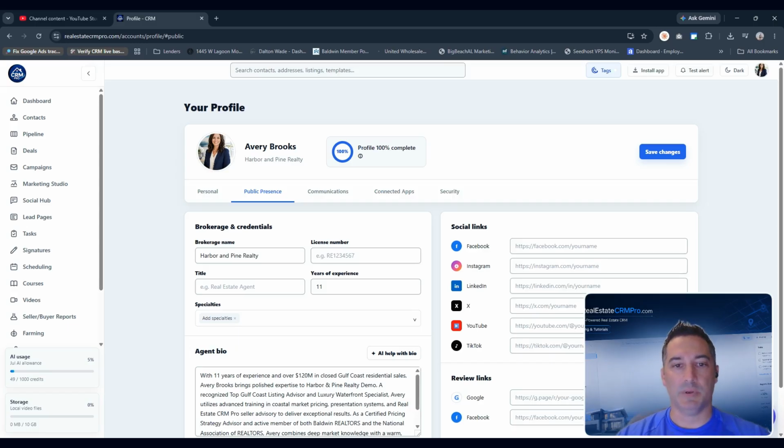This is going to be a lot about our socials. Any of the social media profiles that we have that we want to share, we can go ahead and fill all of these out. Any ones that you don't have or ones that you don't want to share with clients, you just don't fill them out. You can just leave them blank. And then again, we're going to put in our brokerage name, our license number. This is more so just for your info. It doesn't actually go on anything, so you don't really need to worry about that too much.